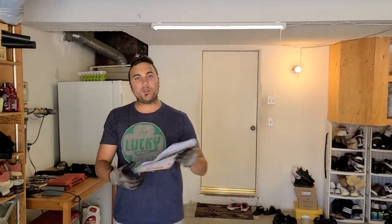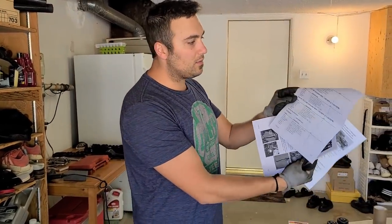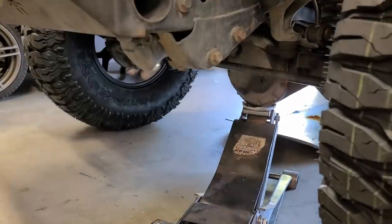So I would recommend reading this once before you start, but we're gonna just go in order, just to familiarize yourself with all the parts. All the hardware that comes is described there. There's a lot of amazing pictures. Step one, secure and properly block the tires on level concrete.